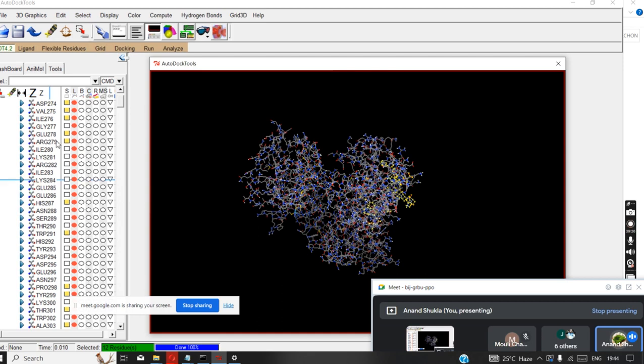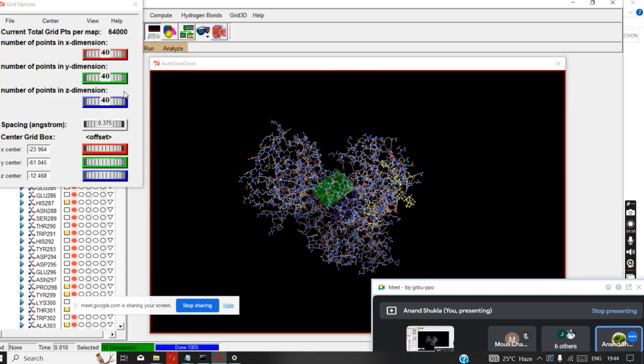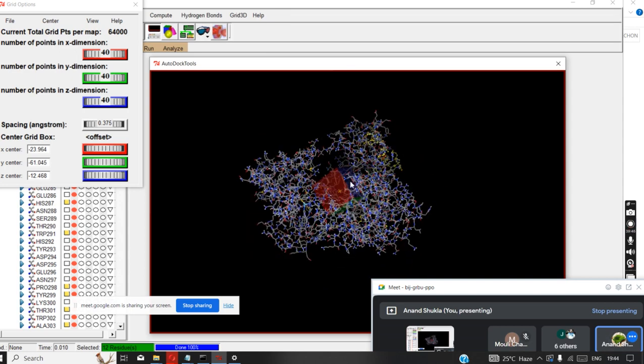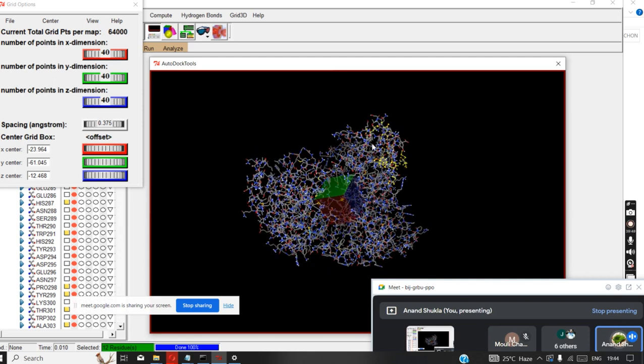Once you have done all this active site selection, click on grid, then click on grid box. Can you see a box has been formed here? Now you have to drag this box over the active region and also enhance the size of this box. How can you enhance it? Just scroll these parameters. For a laptop, you have to keep it at a maximum of 110. If you are running a system, you can go for the maximum, which is 128, I guess. Right now we are running on a laptop, so we will not take it more than 110. It must be less than 110.